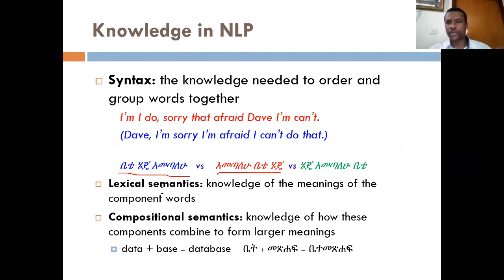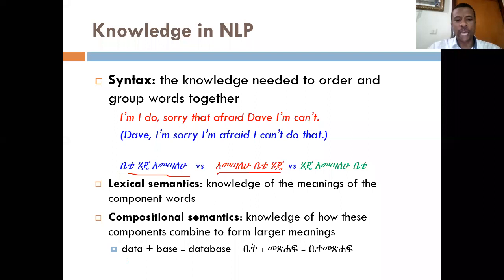Semantics is concerned about the meaning. The meaning is derived either from the word itself or from the neighboring words. Sometimes this is what we call lexical semantics, which means a knowledge of the meaning of components of the word. The other one is compositional semantics. Sometimes we also have sentential semantics, the semantics at a sentence level. Now, when we say compositional semantics, we are concerned about the knowledge of how components of a larger structure would be affected by the participants.